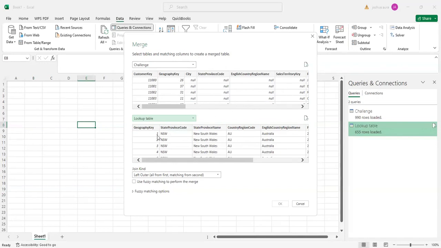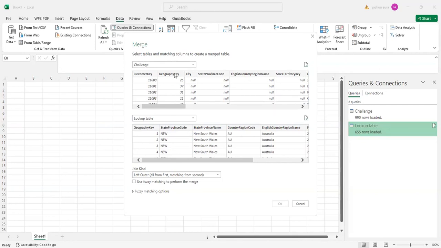Good. Now, it takes us back to the question we had to deal with before doing anything. What is our identity key here? Geography key, right?